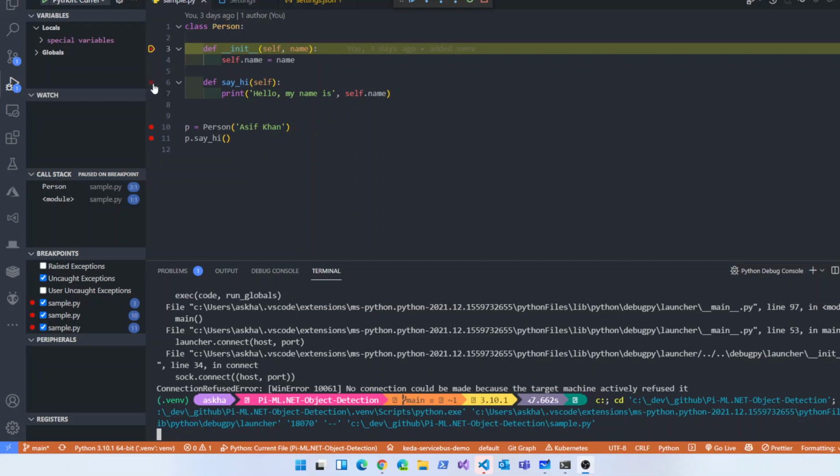Now it's pretty easy. You can just hover over this, and you'll get a red icon which you can click, and that gives you the breakpoint option, or you can click on the row and then press F9. I've just pressed F9 on my keyboard, and if you press F9 again, it will remove this. So that's how you enable and disable a breakpoint.